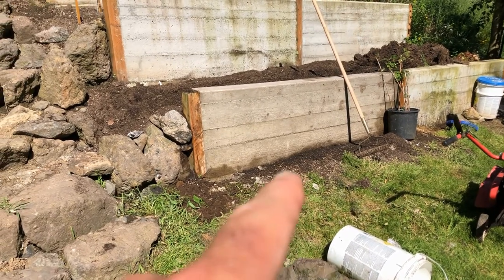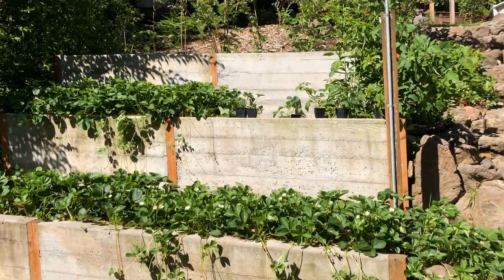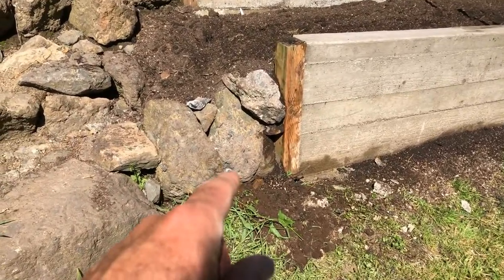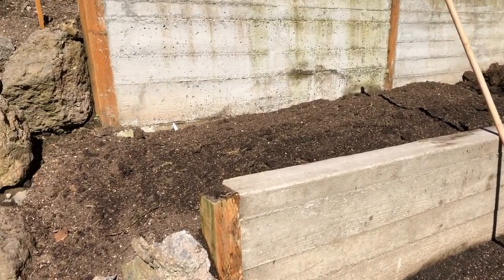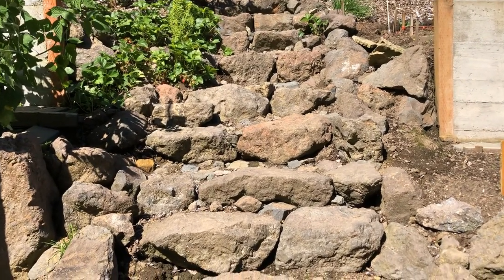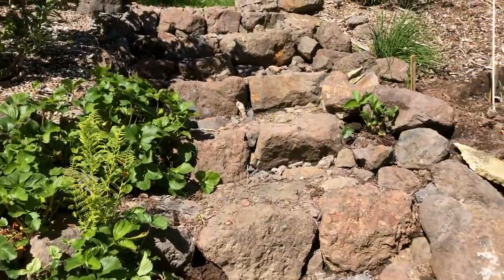So there you have it — the section right there was the last section to be finished on our retaining wall raised garden beds, which we did the ones on the left last year. You can see the existing strawberry patches, raspberries and blueberries above there. We've got vegetables over here and vegetables behind me. We just put the retaining rocks in here, filled the bed with used potting soil, amended it with composted goat and chicken manure. The steps up here were done last year — you simply start from the bottom, fill in with gravel behind until you build a strong base for the rock. Then we let the strawberry runners grow out into the cracks. There's a fern there too that looks decorative.